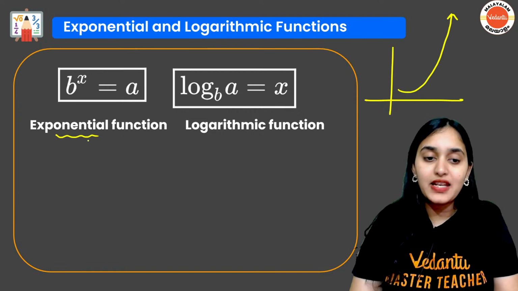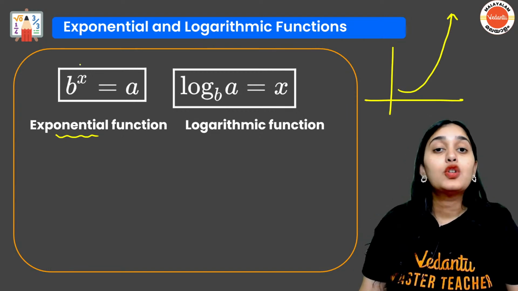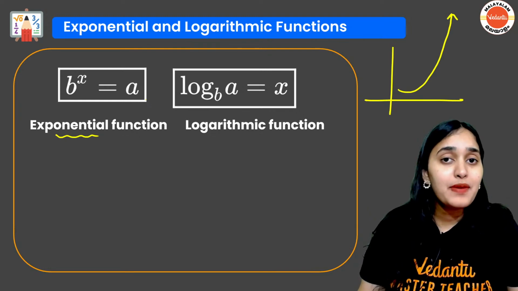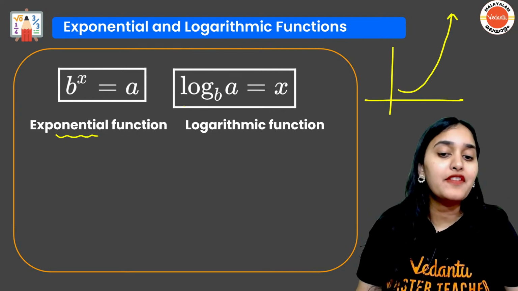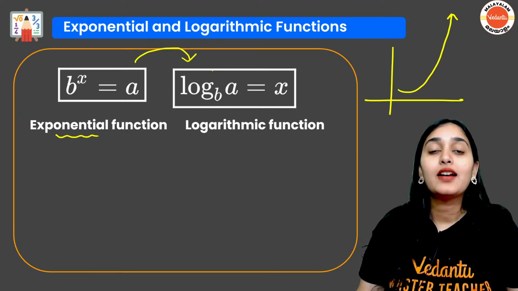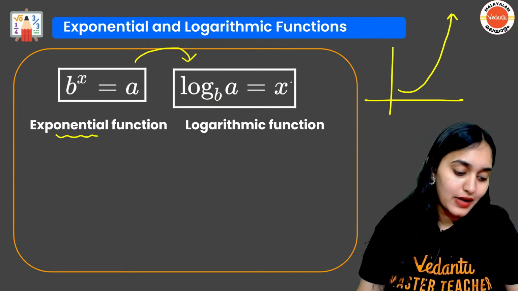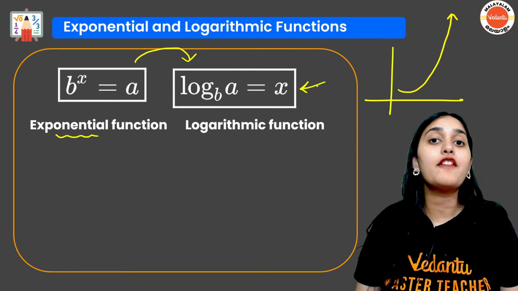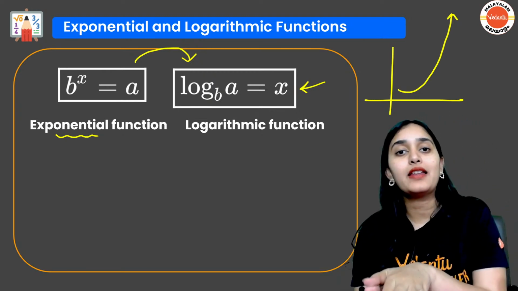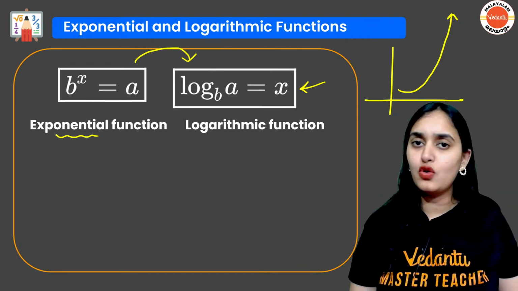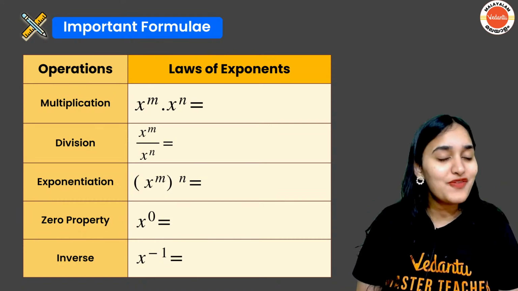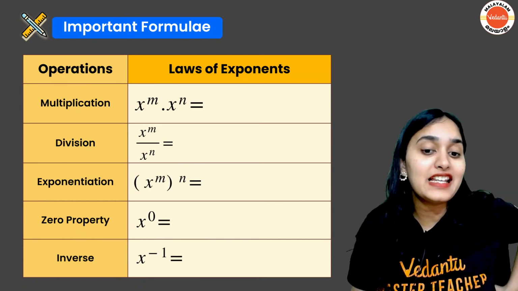So suppose we have an exponential function b to the power x is equal to a. Now, what happens when we convert it into logarithmic functions? It gets converted to the form of log base b a is equal to x. So this is how we find out the value of x. Okay, so this is the relationship between exponential function and logarithmic functions, which we already know. That's not new for us. Okay, what is new for us is how to find out derivatives of these functions.